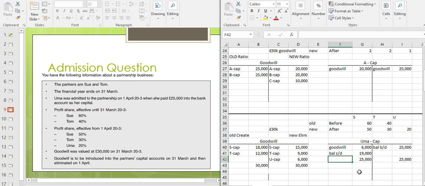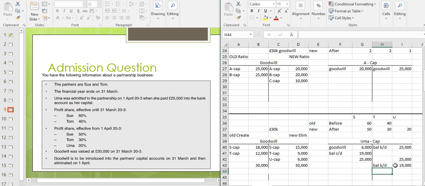Okay, so what's exactly going on here? We have Uma who's joined the business. Let's just do the balance BD. Uma's joined. If I ask you the question, how much money did she bring into the business, you'll tell me 25, because that's what it says over there. How much did she start with? 25. How much does she have once she has joined the partnership? She has 19.